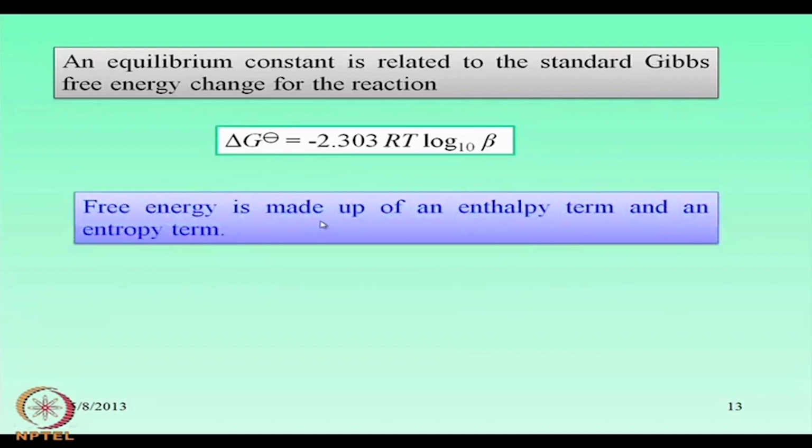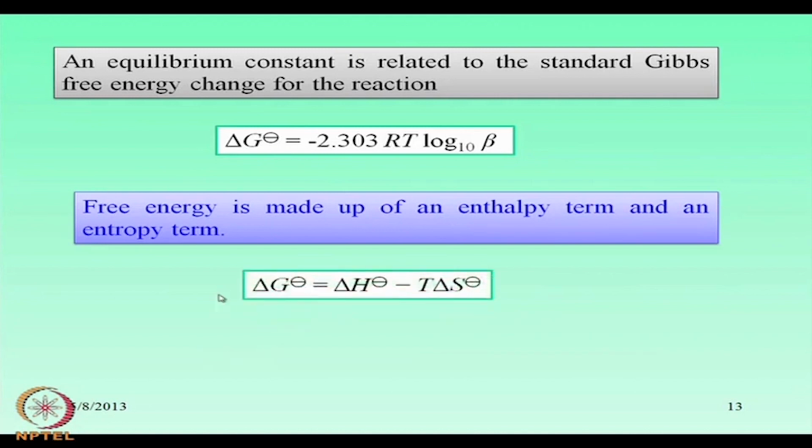such that the free energy is made up of an enthalpy term and an entropy term, that we all know, that it has two parts. So how this delta G0 is taking up its individual contributions from the entropy term and the enthalpy term, that we'll see if we can monitor or equate these delta G0 values with the delta H0 value or the minus T delta S0 values for the different standard conditions.